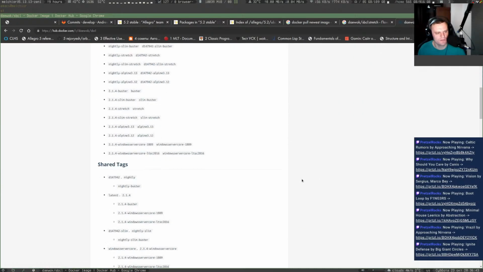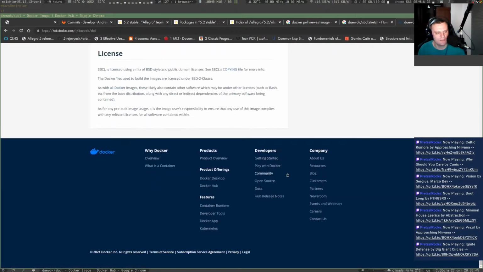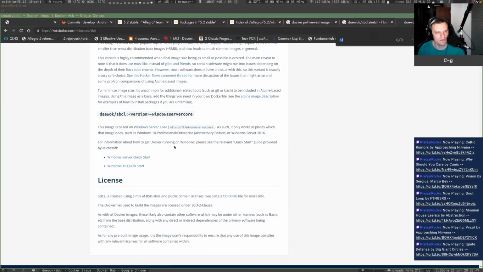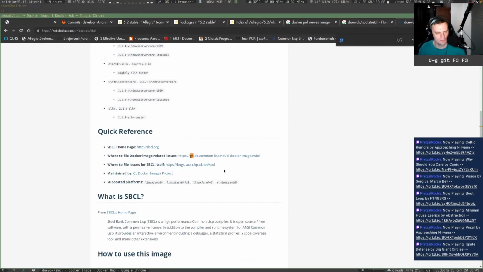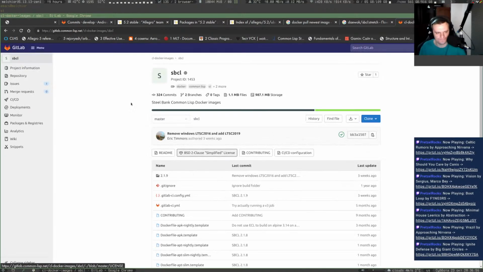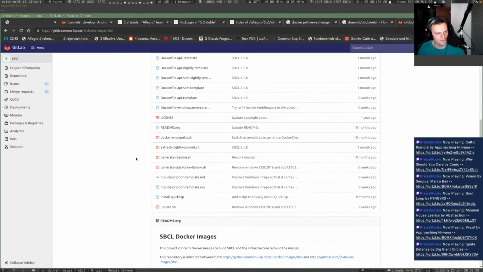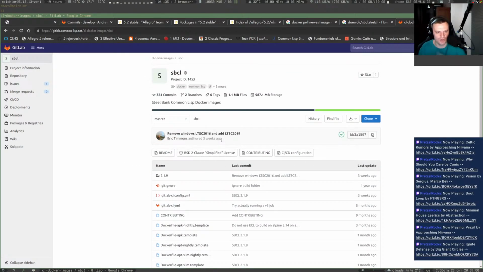So where's the link to GitHub or GitLab or whatever? Where to file Docker image related issues? Okay, I think that's the one, and the last change was 3 weeks ago, and the guy just removed some stuff here.